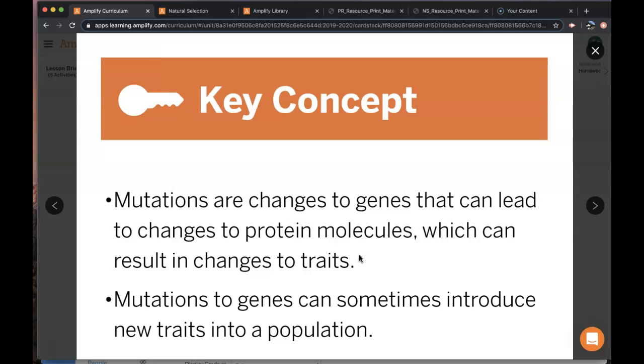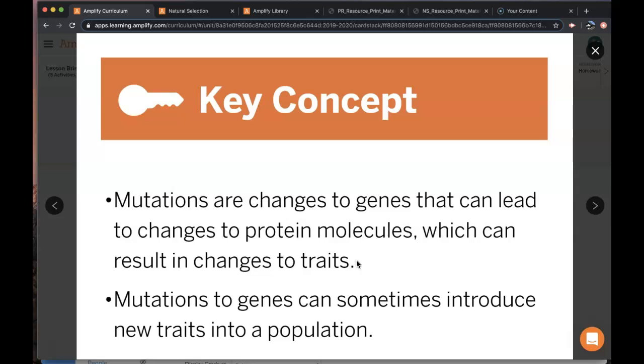Another thing is that mutations can create traits that can be adaptive, non-adaptive, or neutral depending on the environment. So having a mutation doesn't necessarily mean you are more likely to survive or you have an adaptive trait. They are random. So depending on the environment, it could end up being an adaptive trait or a non-adaptive trait, or it's neutral and it's not affected by the environment at all. And then again, a mutation that results in a new trait, if an environment changes, those traits could become adaptive or could become non-adaptive. So it just really depends on the scenario.